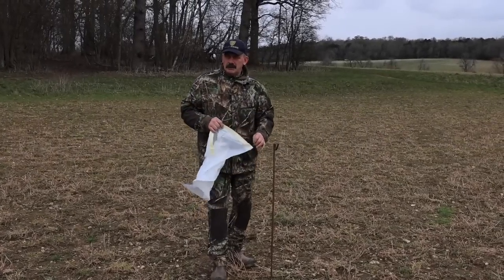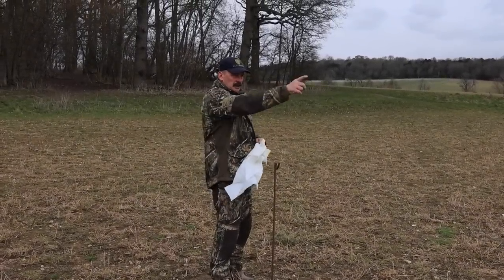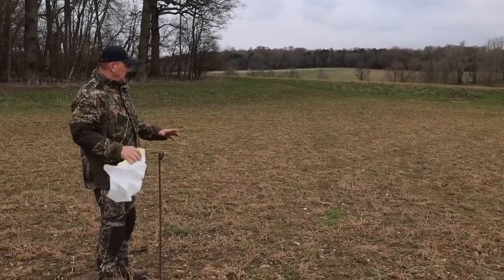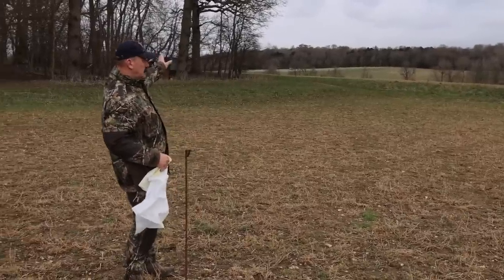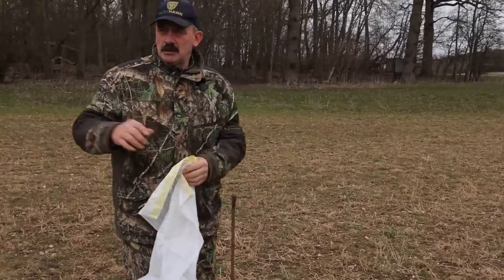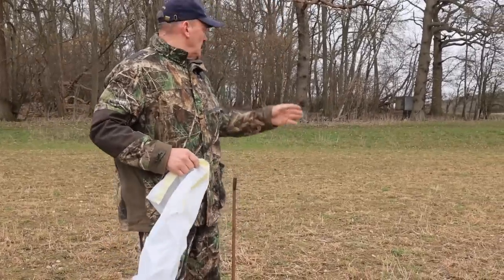What I'm doing here really, we're out on the pidge. I'm going to be literally over the other side of this field here, on another little field there. I'm just bagging off this one. If you can see right in the far distance there, it's one of the people who helped me on the shoot. He's going to be out there. So I'm just bagging this one off now, hopefully keep anything off here, so they'll either go that way or that way.